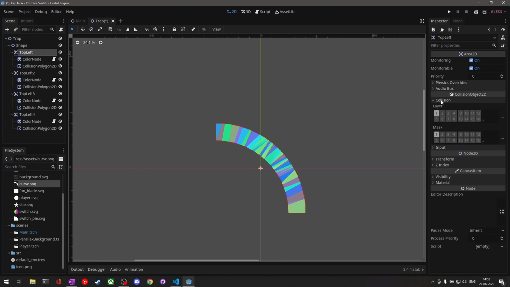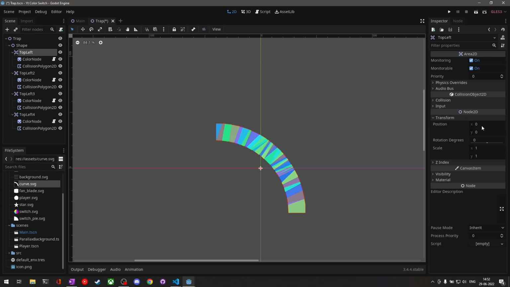So the top left first one, this needs to be on 200, minus 200. Oh, no, this is the top right. So we'll do a minus 200 on X also, right? And the rotation would be 270.